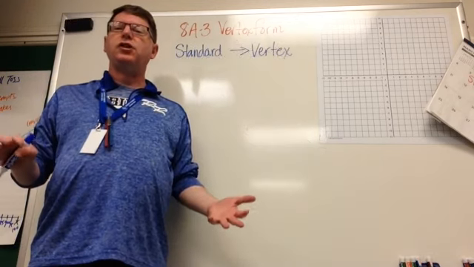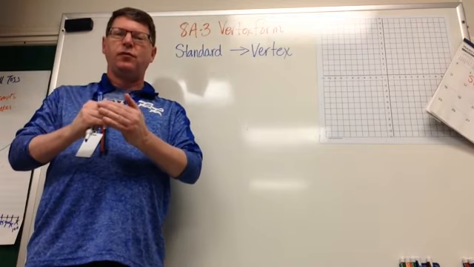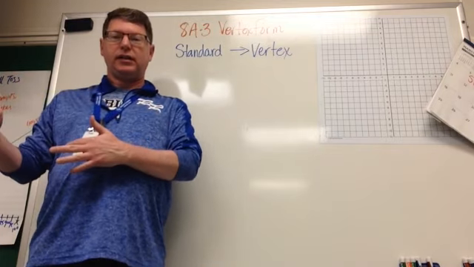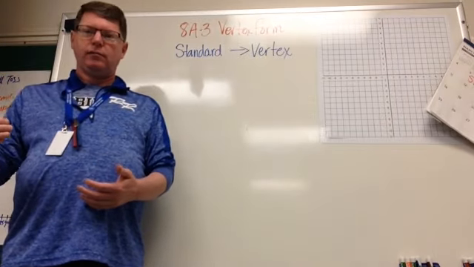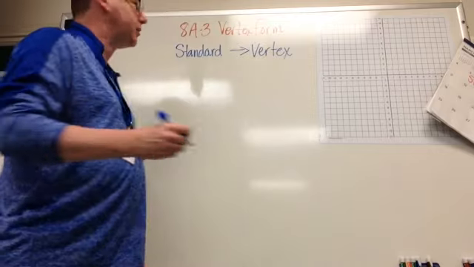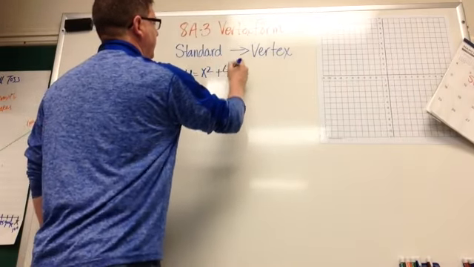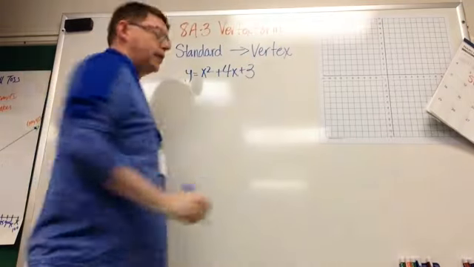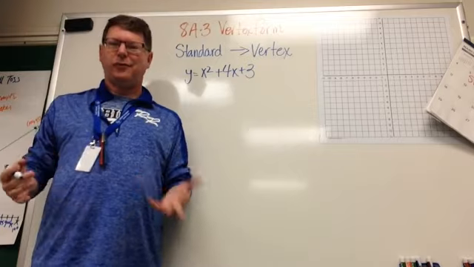The last thing I want to show you is how to take an equation or a function in standard form and convert that to vertex form. Okay? Standard form to vertex form. So let's say we're given a standard form equation of y equals x squared plus 4x plus 3. That's standard form, and it asks me to put this in vertex form.